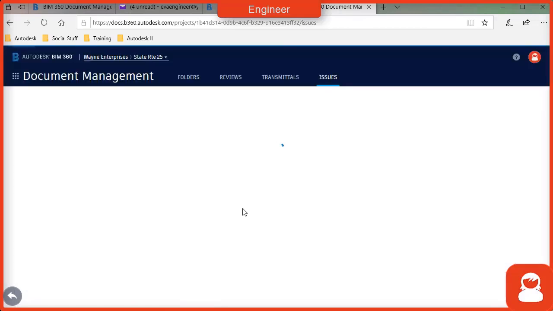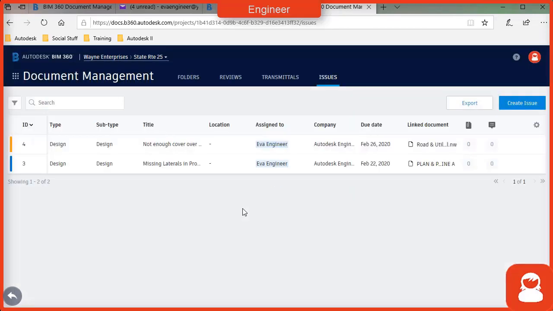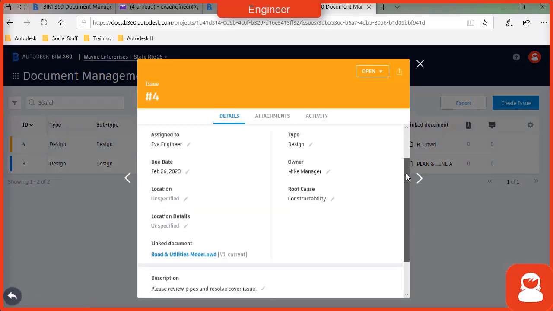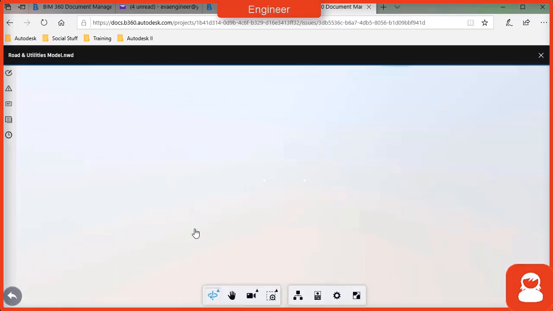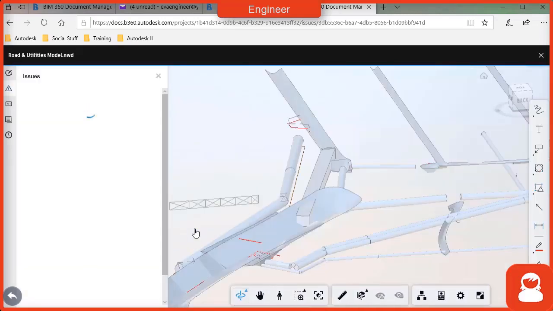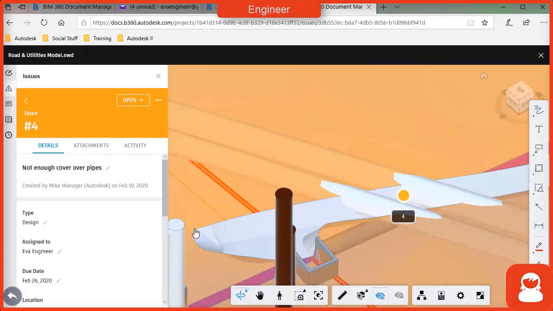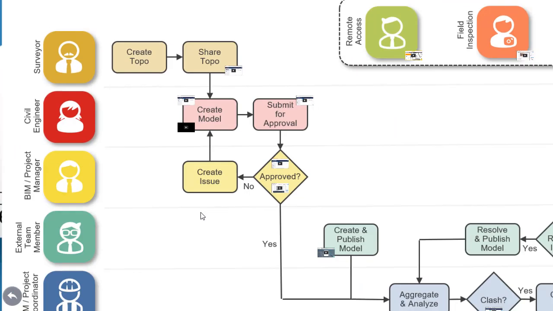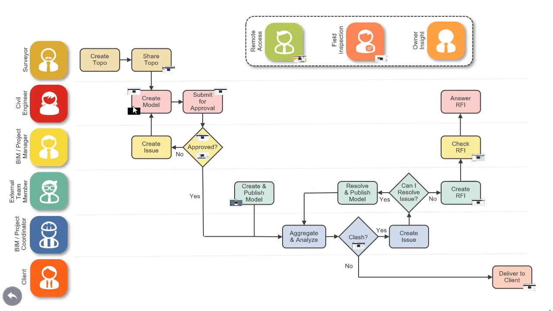That information will then go back to the project manager. Without going back to the email, they can see that the issues that are associated with them can be filtered and displayed directly within the project. So she can come in and make a similar response for that information that makes up the model. So whether it's a PDF or a model, that process of the back and forth can be facilitated between a civil engineer and a project manager such that the model itself gets completed.